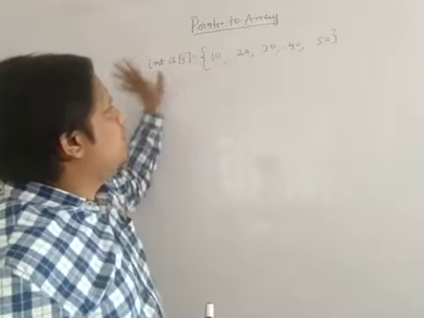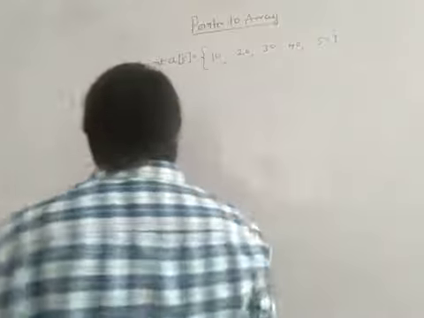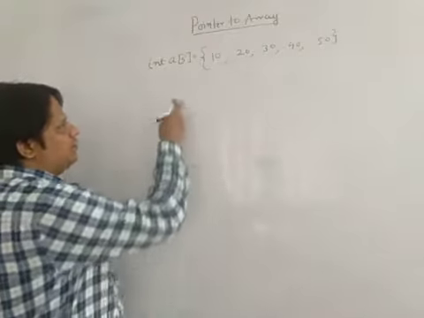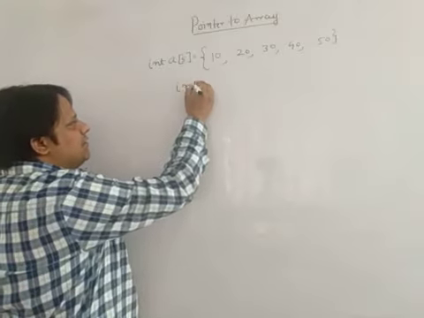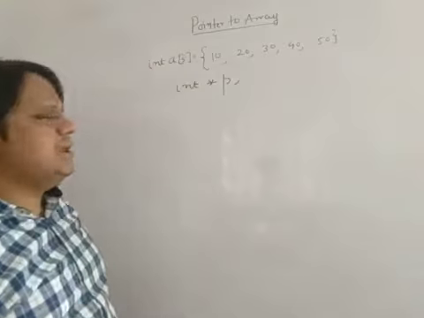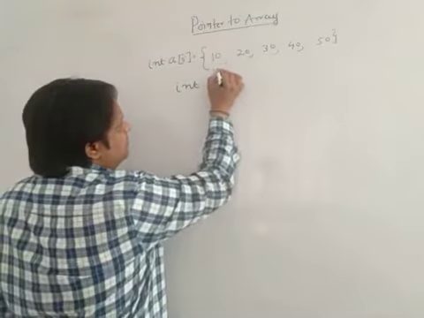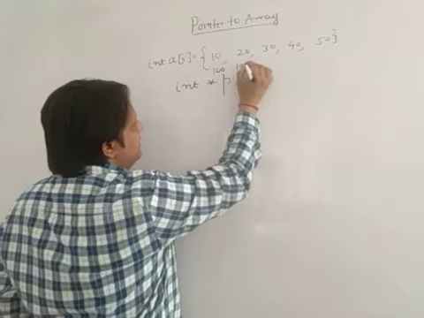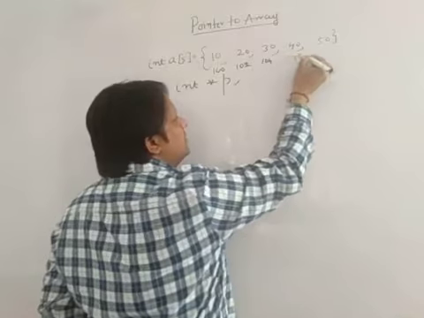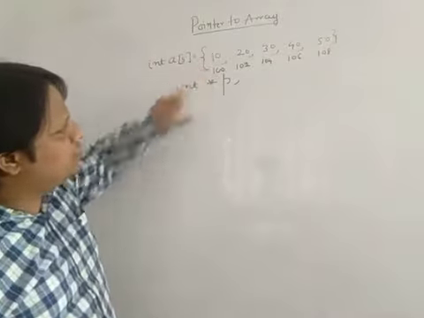So for pointer to array, what do you require first? You require an array for processing, right? Because you want to apply the concept of pointer on this array. So we require an array. Now we require a pointer. So we will write a pointer. Let's suppose I am writing int *p. So I have a pointer p, right? Now let's suppose the address of the first element is 100, second is 102, 104, since an integer is 2 bytes. I am taking 16-bit architecture: 106, 108. Now I want my pointer to point to 100.